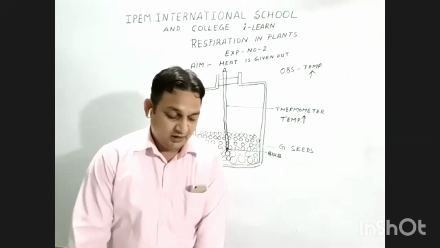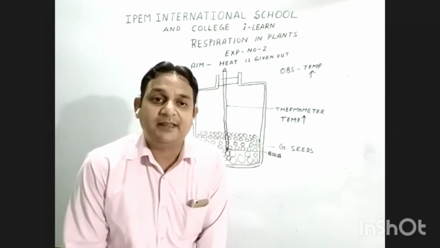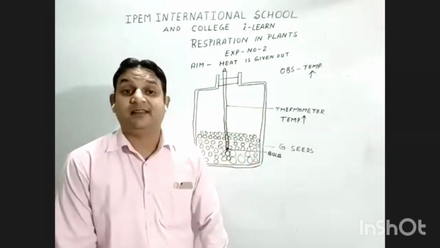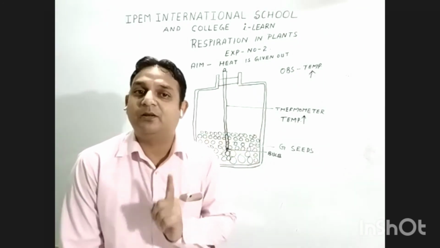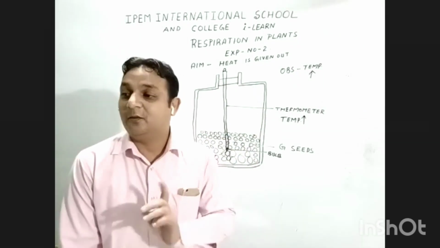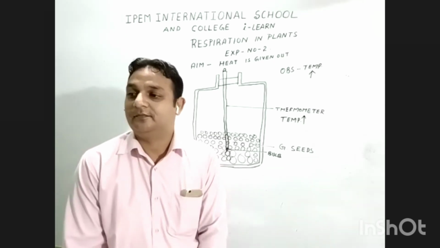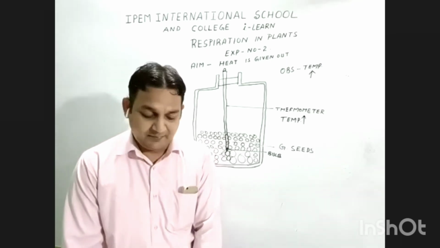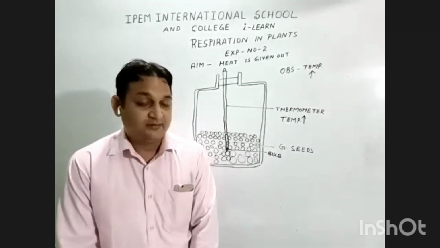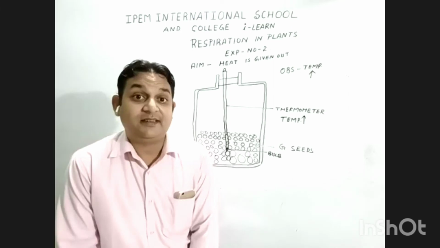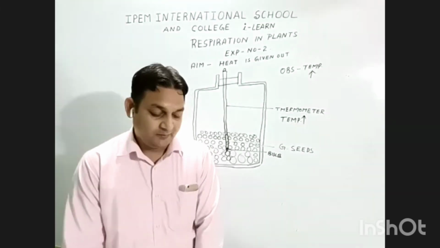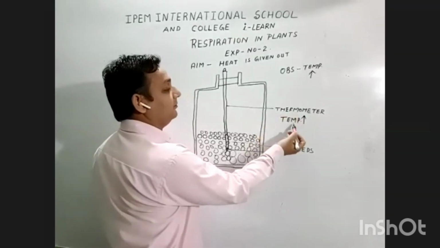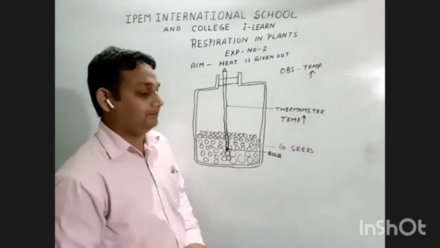Again, I am repeating. Reason for observation: germinating seeds respire. Respiration will take place in germinating seeds. Here we are not talking about aerobic or anaerobic, here only respiration is there. Germinating seed respires and produces heat energy, and this heat energy causes the temperature to rise in the thermometer.